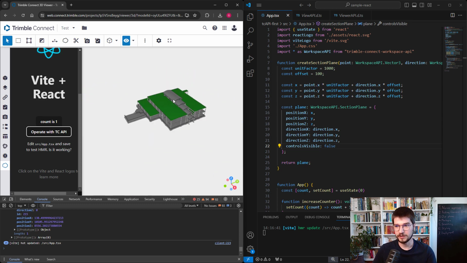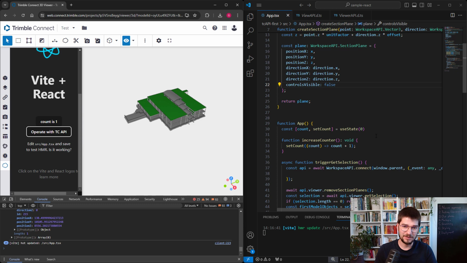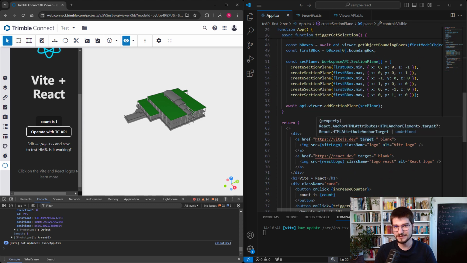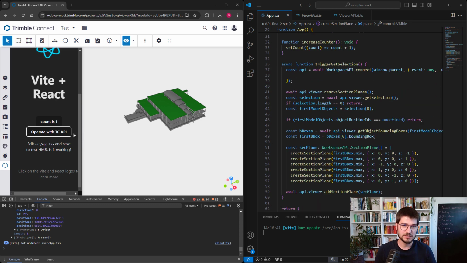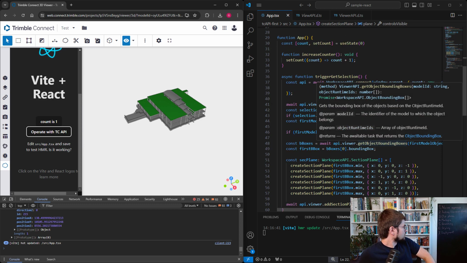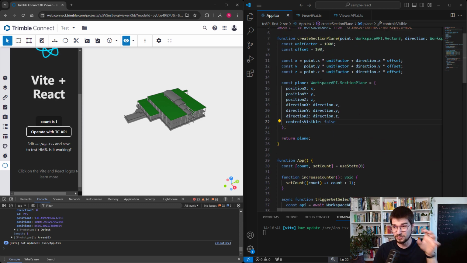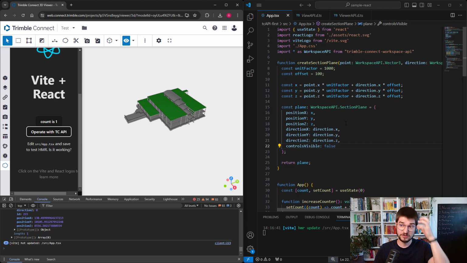We were able to create those section planes around the selected object, but there's one problem, as always. We have achieved the functionality. Great work. But yeah, maybe there is too much going on in this App TSX. Maybe we should try to get this functionality in a different place where only section planes will be appearing. Because in the next lessons, we will try to create markups and also the searching functionality. And if we add more and more into this single file, it will be a headache.